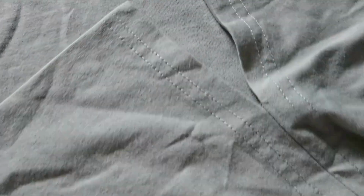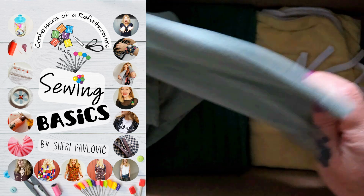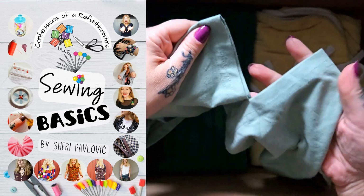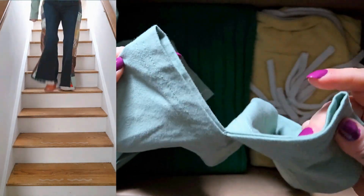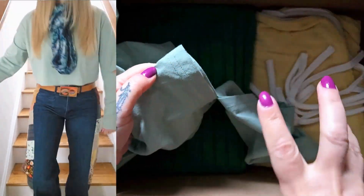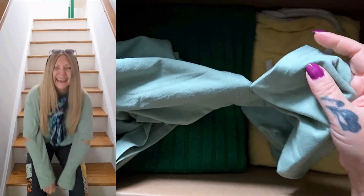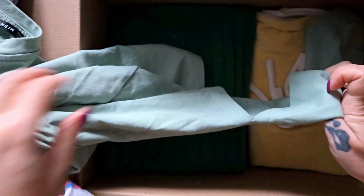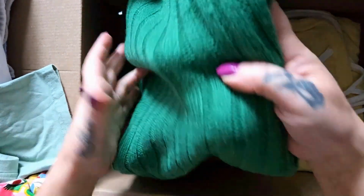Oh, this I got specifically because in my Refashioning 101 book, I believe, I shared a tutorial for how to actually create your own open elbow sweater. And I never bought this for myself. I actually saw them and then I made that tutorial specifically because I was like, that looks too easy to do. But this was so super cheap and I love the color. So I thought, you know what, let's just have a quirky little open elbow top for ourselves. And so I got it for myself, not ourselves. There's only one of me.